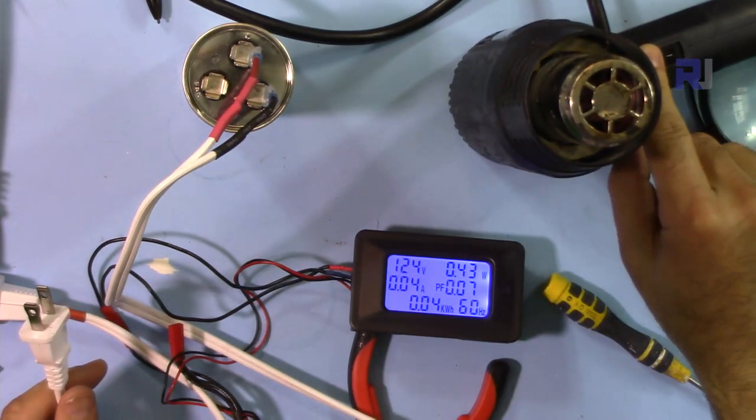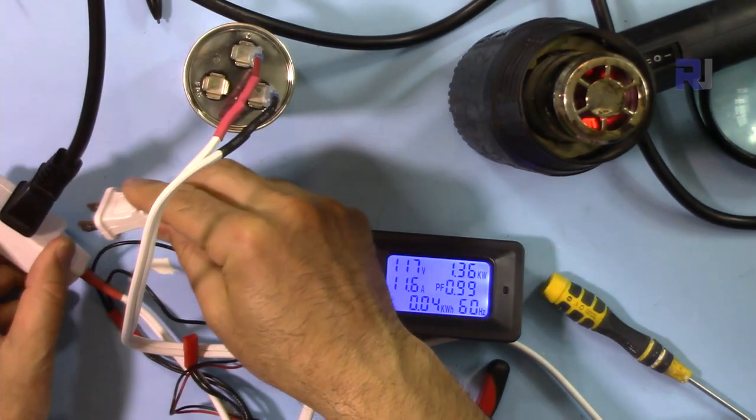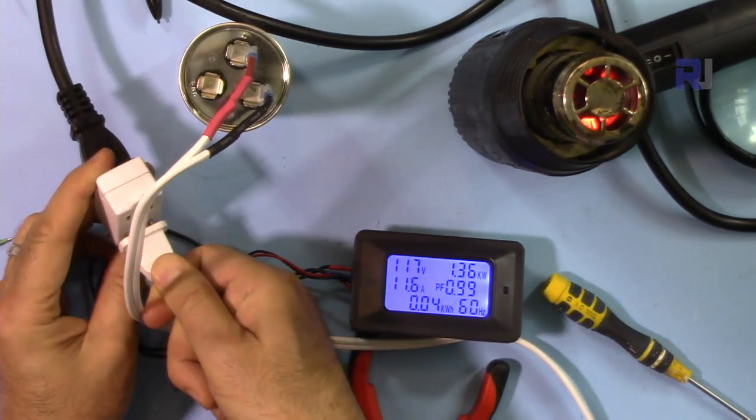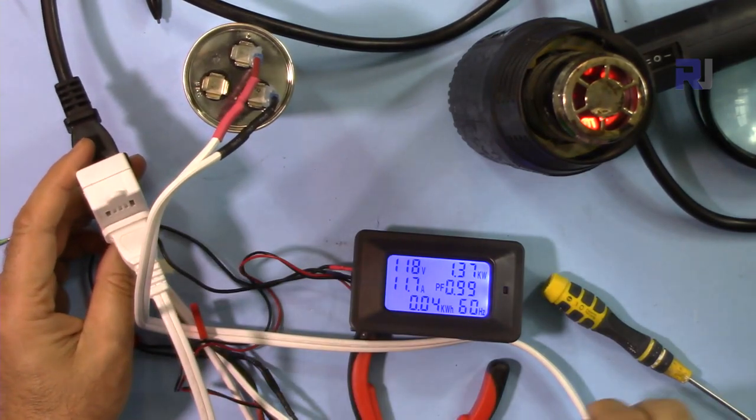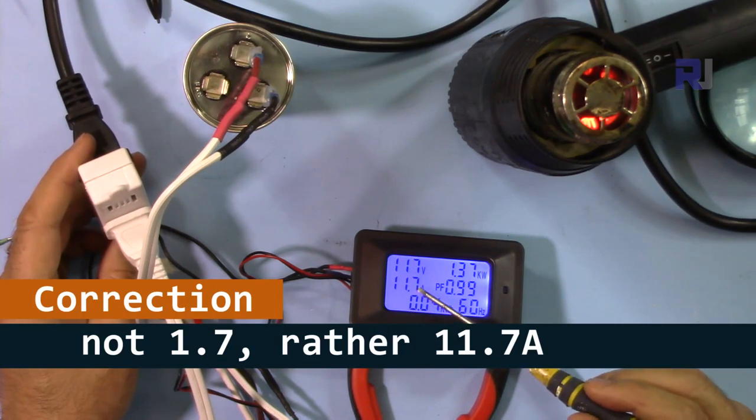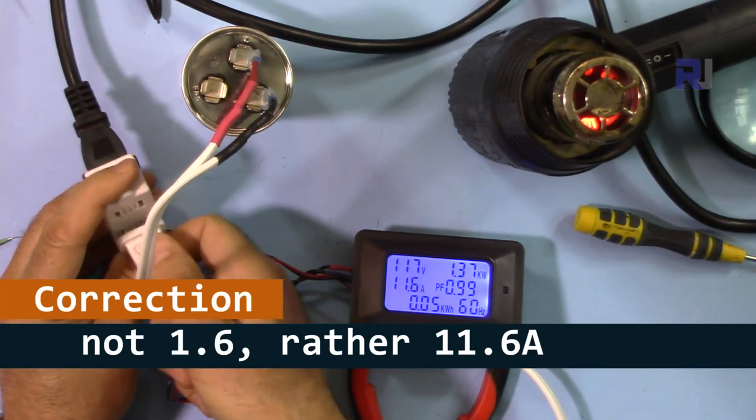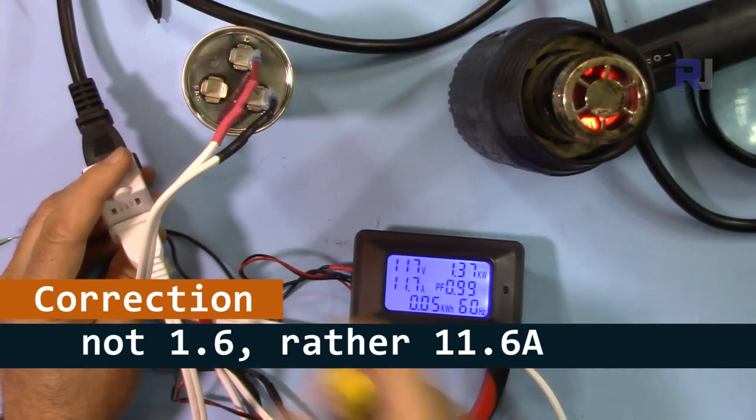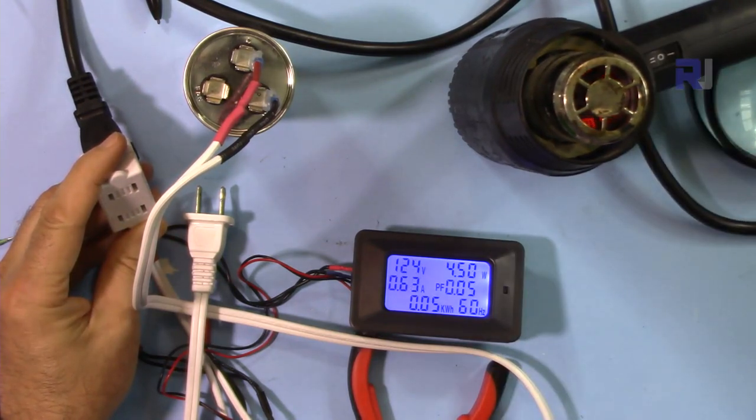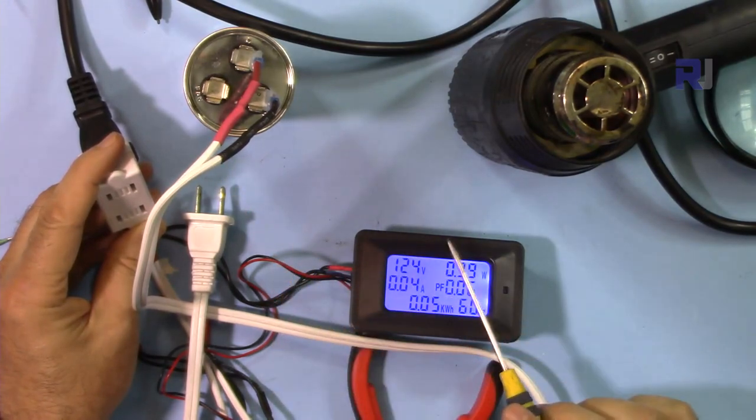The power factor is 0.99. Let's connect the capacitor. So no difference except that the current is 1.7 and 1.6, almost the same. You saw that this is handling the situation with the reactive load very well.